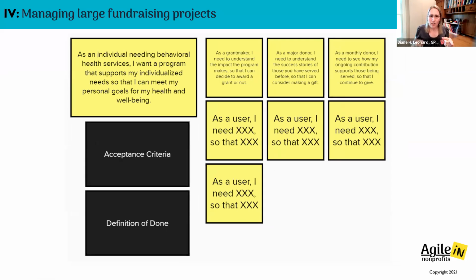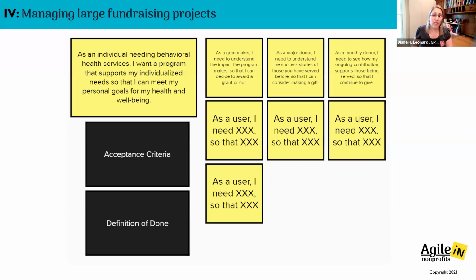This is an initiative about fundraising. Why am I talking about services? Because we are fundraising so that this can happen. So, this is our big initiative. And then we can break down, well, how are we going to ensure that this happens? In fact, we might even put a dollar value to this. For these services to happen, we have to raise $750,000. Right? We could put that in as some of our criteria related to this initiative.